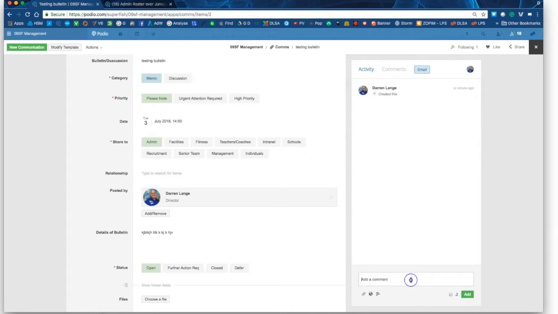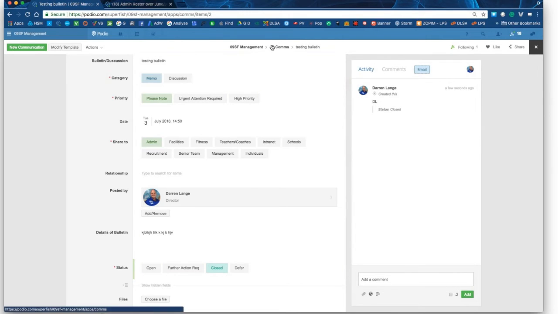When team members come in, if it's a memo like this, you would generally acknowledge that you have read the memo and it's all done by leaving your initials. Your team members would leave their initials, and that way you can see who has seen the memo and who has not. There are reminders set up in automation after a couple of days, reminding the person who posted the communication to come back in and review to ensure that everyone has caught up with the comms. If needs be, we can go to further action required or switch to closed.